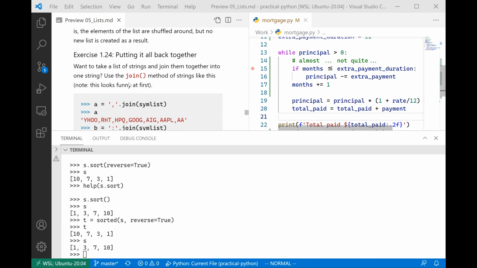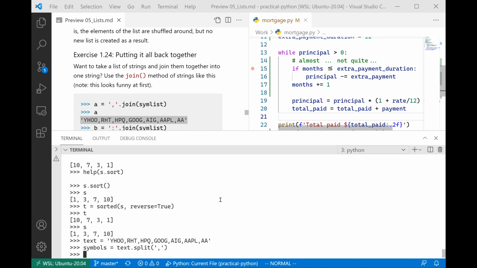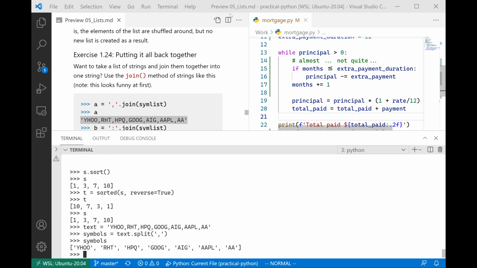We talked about sorting. Okay, this is sort of cool. If you have a string, so if I have some text in a string, we've learned that you can take that string and split it by commas. And so now symbols is a list. Again, how do I know it's a list? Square brackets. What if I want to take that list and put it back together as a string? Well, there is a special operator, and I'll just show you this right now.